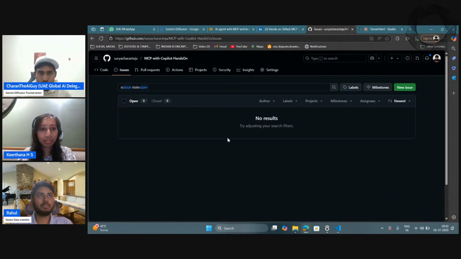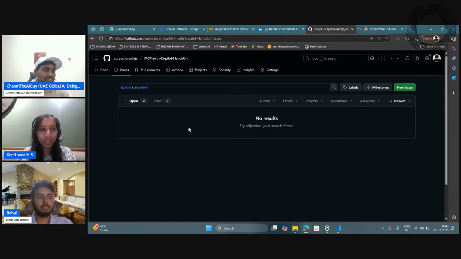Specific to these exercises, at least from the GitHub community, issues is where we will have the new features that we want to develop, or the test cases that we want to use to test our applications, or bugs and debugging. All this information will be added as issues, and we will try to solve these problems and fix the issues. You'll see the open issues, and once you complete them, we'll close the issues. Our major exercise in module 3 is that we will use the Copilot agent to create issues in your GitHub, and then we'll execute those issues and close them. How brilliant it is! Without much human intervention, you're not doing anything manually, everything is done through the agent and MCP server. How fantastic it is!